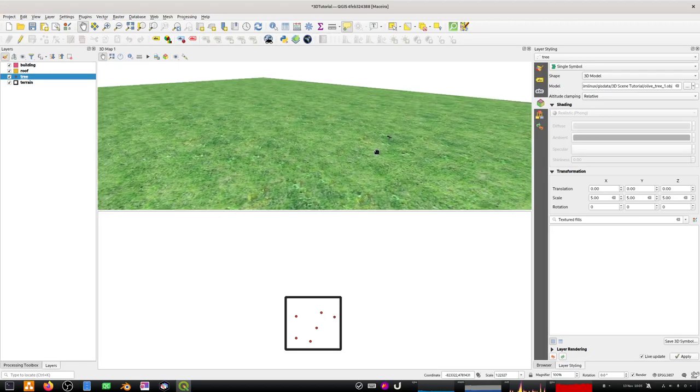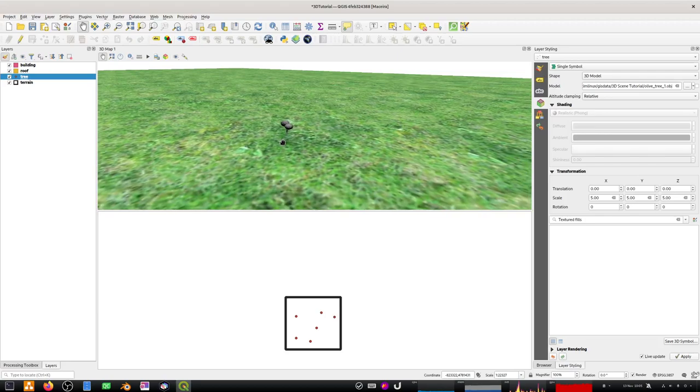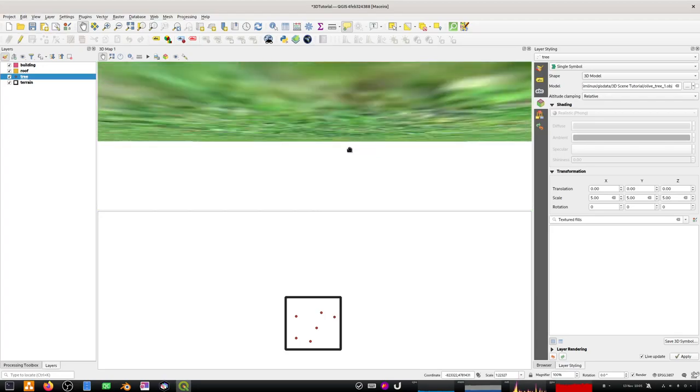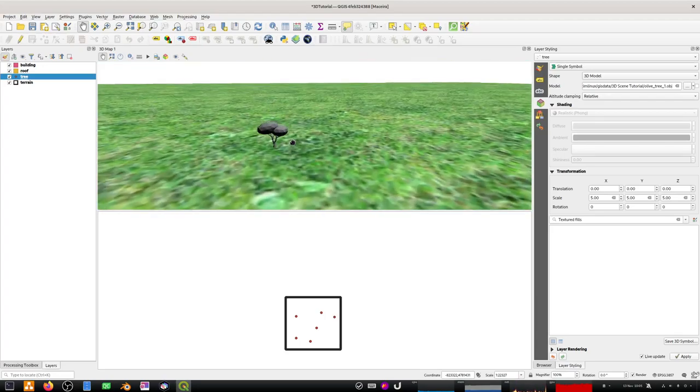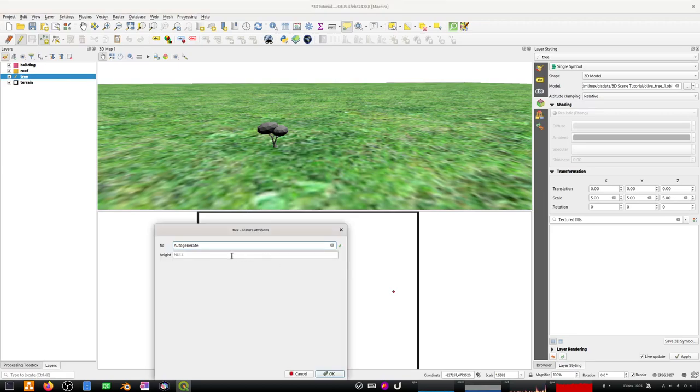Okay, so I chose quite a big area and you can see it actually looks pretty cool. But I think what I want to do is just, woohoo, that's nice. I want to try to digitize maybe a bunch more close to this particular tree. So I'm actually not sure which tree this is on my map below here. So that's a bit of a challenge. I could try to just add another one. I'll just sort of randomly add some more and see where they start popping up. So let's put one next to there.